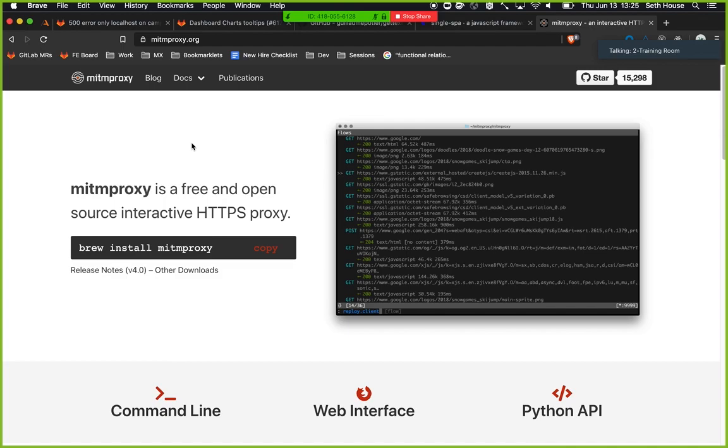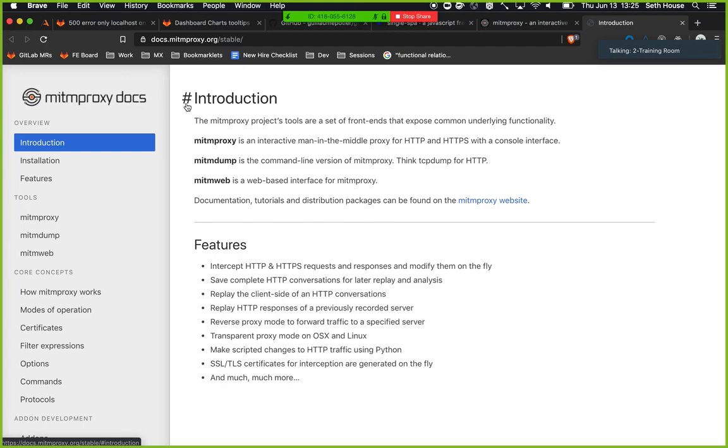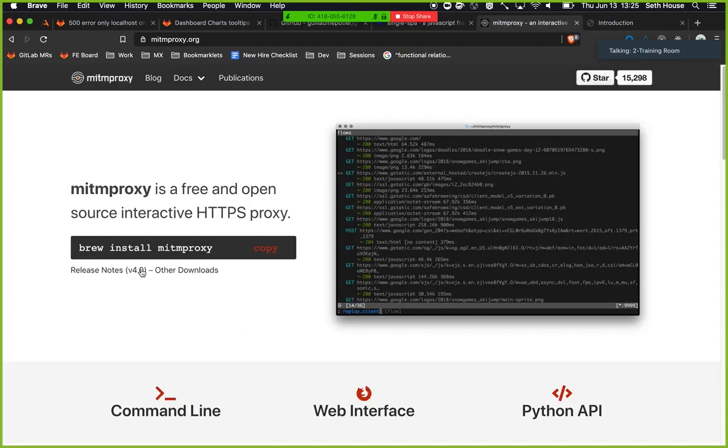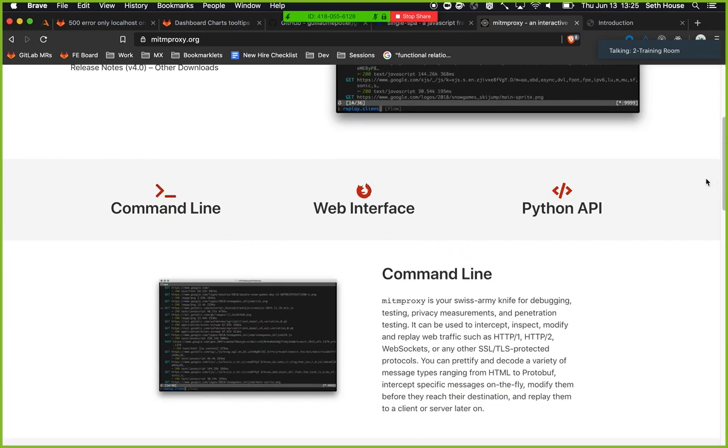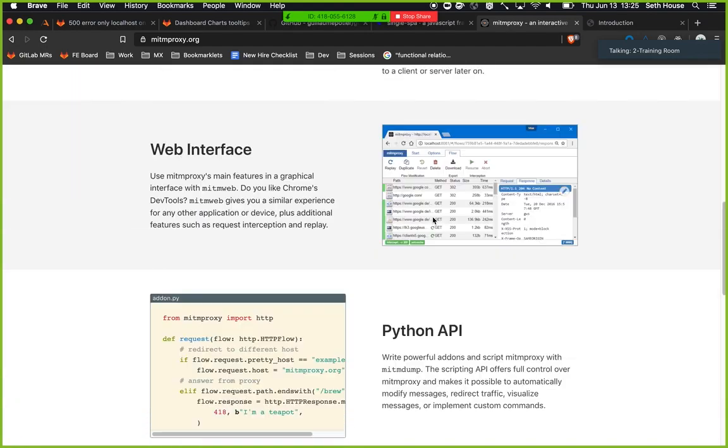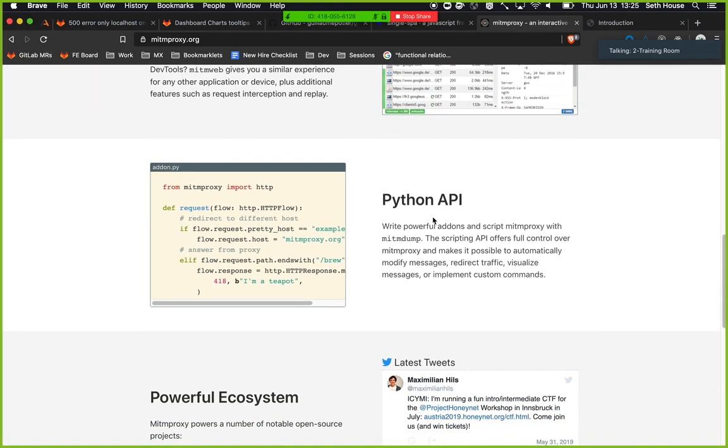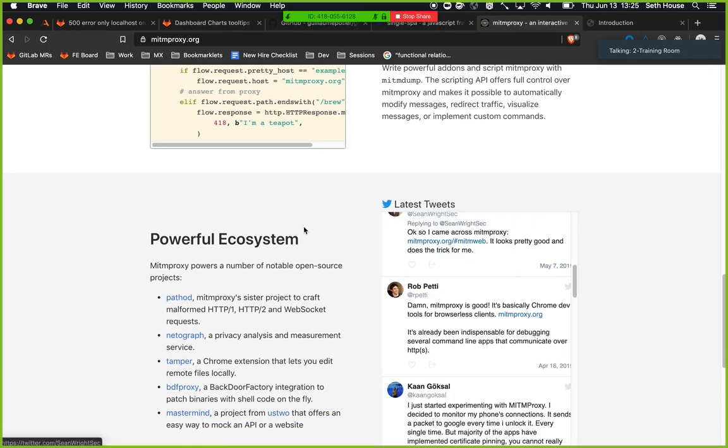It's also all open source and free, which puts it head and shoulders above a lot of the proxy offerings that are out there if you just Google for it. So it's a quick install. If you're on OS X, it's just in brew. You install it, and that's it. There's nothing else to do. It's got a variety of command line and various interfaces. We'll talk about those as we go. Python API, which we'll talk about, which is nice.